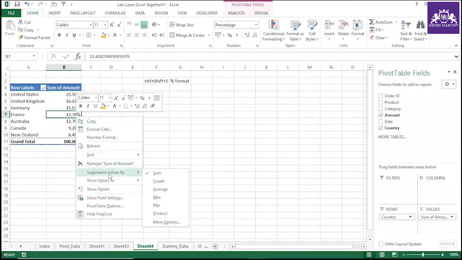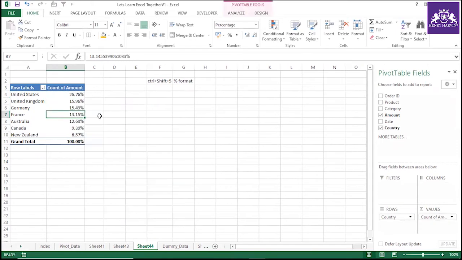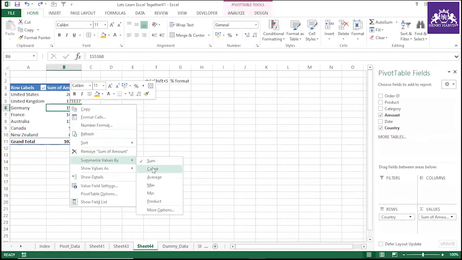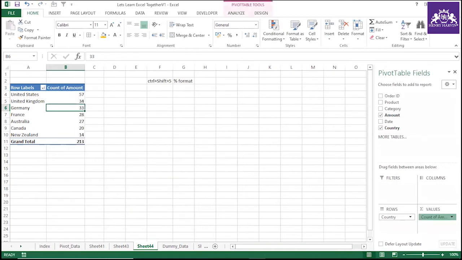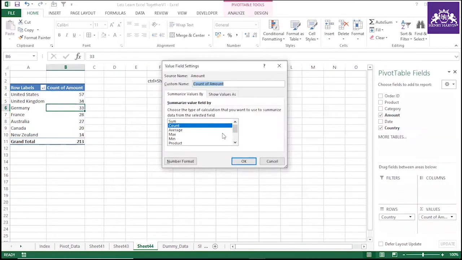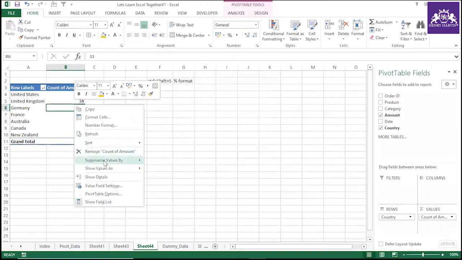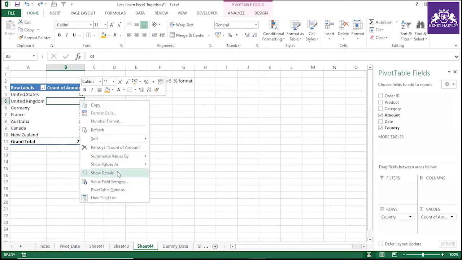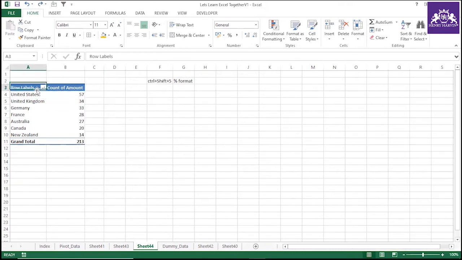And if you go to summarize values as count, so these values you are getting as count. Control Z. Yes, now if you go there, summarize values as count. So whatever value you have, by doing this way, you're selecting everything. So you can just select over there also summarize values as max. So this is the value you are getting, like that. So we have lots of options available. You can actually explore show details, value field settings, and so on. Let me show you one more thing.